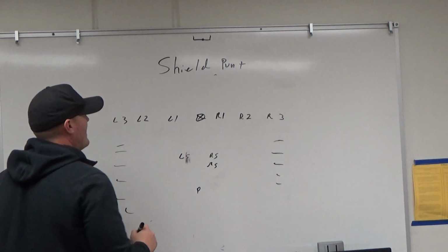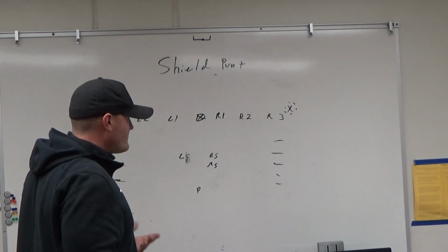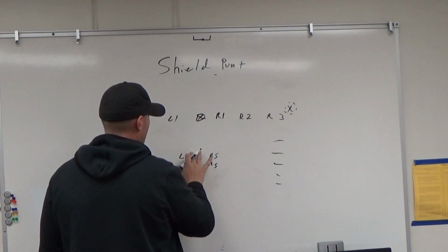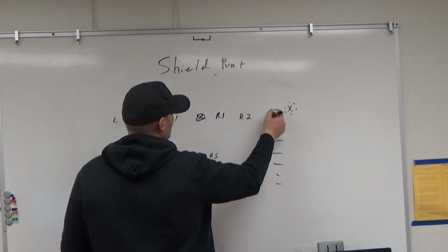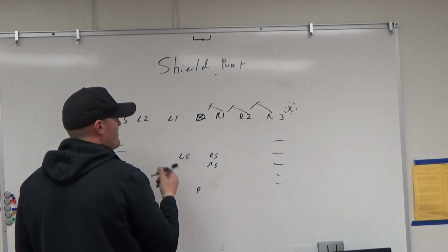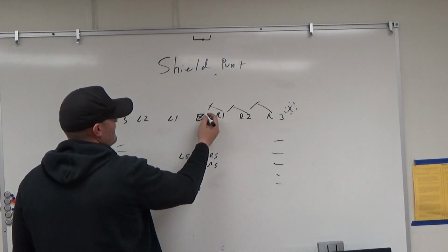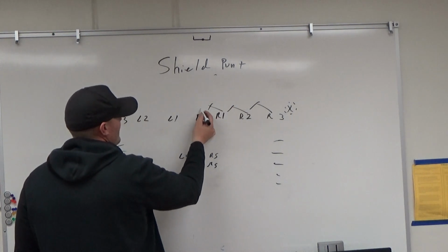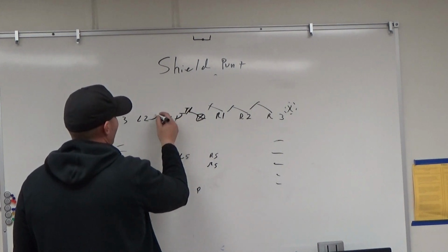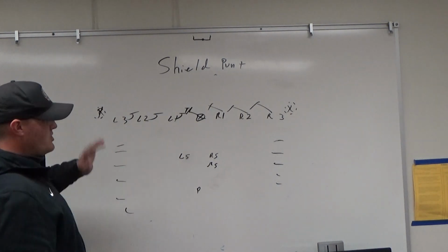So how we run our option, obviously the last guy is our option guy. We've done this a couple different ways, but this is the way we like it so far. So obviously rules, block down. Everybody's just blocking down as hard as they can on anybody. Center's going to help with whatever threat. So if there's nobody in this gap, he's going to help seal and push him off. If there's somebody here, then he's going to do what normal centers do. He's going to block down. And then we're going to scoop backside, because again, this guy should not make the play. No matter what, shouldn't make the play.